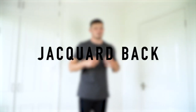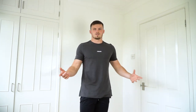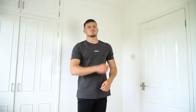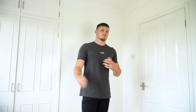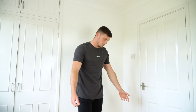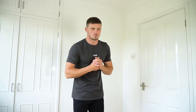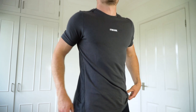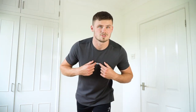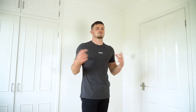Next up we have the Jacquard t-shirt in charcoal marl. Honestly when I ordered this one I thought it was going to be baggy, more of like an oversized top. This is a size large but it's actually pretty tight around the sleeves, and baggy down around the waist — so the idea is it's fitted around the top and then longer and baggy at the bottom. Really comfortable, quite thick but it looks like it's going to be breathable too. The whole back is this kind of meshy material. It's also got a split on the hip with a little Gymshark logo in there. Simple but effective — the kind of lifestyle top I could wear outside the gym. Really solid pickup.